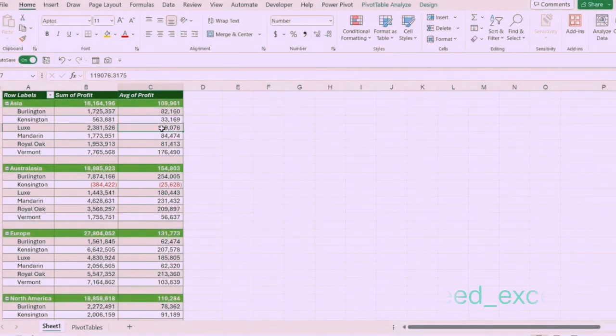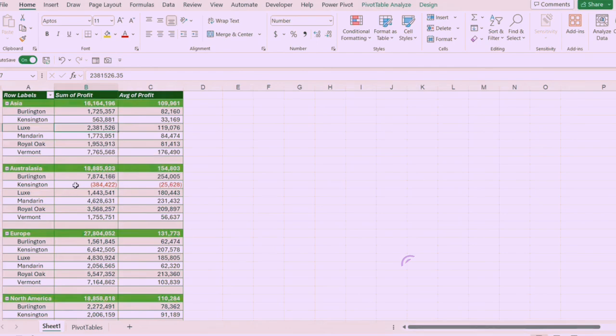In this lesson, we're going to take a look at how we can create custom number formats and apply those to our pivot table. Now, what do I mean by custom number formats? Well, currently in the pivot table, we have formatting applied to our values. And the formatting that I have applied is simply number formatting with a comma separator. And I have 0 decimal places.